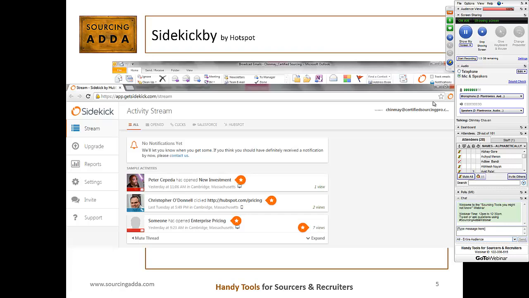As soon as you click on notifications, you'll get to a page on Chrome which appears like what you can see on your screen. This is my Outlook email address. Whatever emails I'm sending through Outlook and all the activity being done is displayed here. You can see that someone has opened a particular email, that somebody has clicked on a particular URL which was in an email, and if somebody has opened your email again.